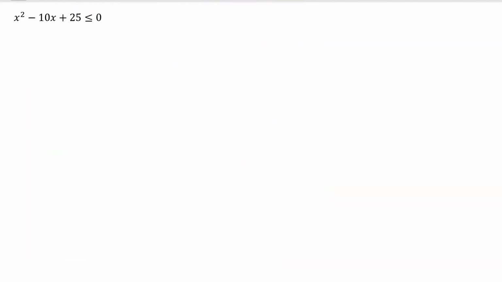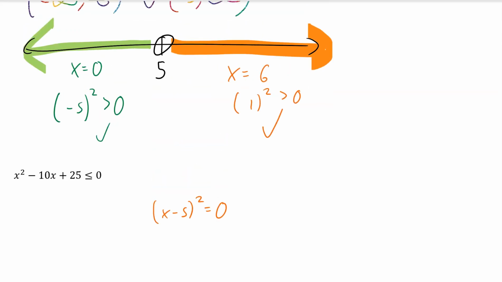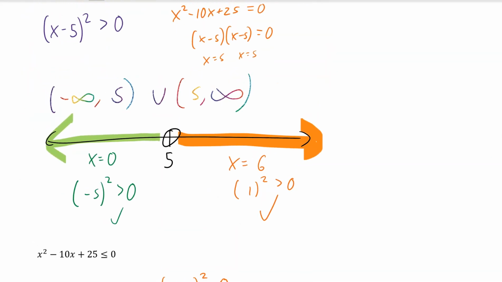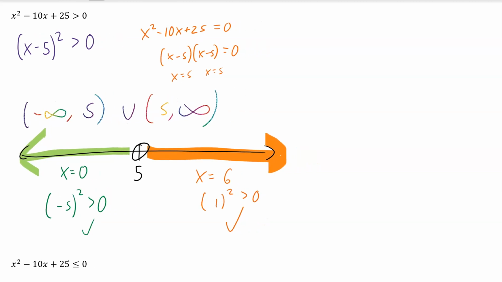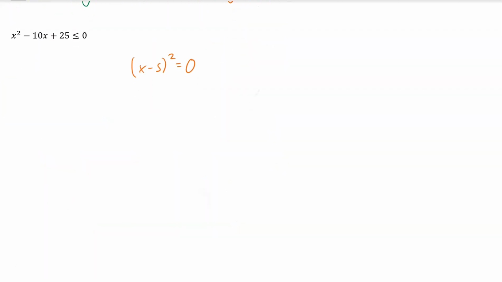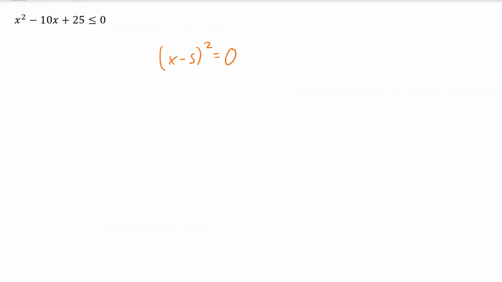To solve polynomial inequalities, I move everything to one side. Done. I factored. Now this is actually the same one that I had before. It's just a different inequality. Before it was a greater than symbol. Now it's a less than symbol. Well, or less than or equal to. The answer to this bottom one is going to be the exact opposite of the top one, because if that expression is not greater than 0, then it's less than or equal to it. So I kind of already know where it's going. But even still, I'll give it a try.